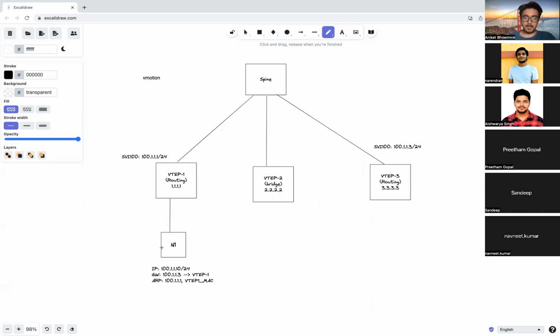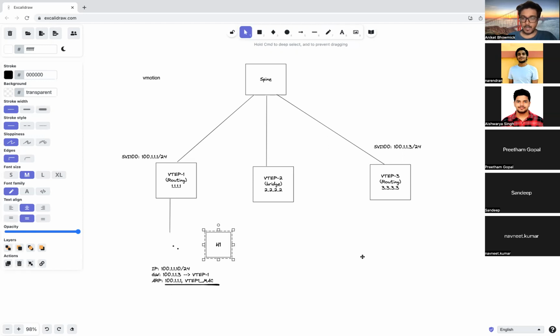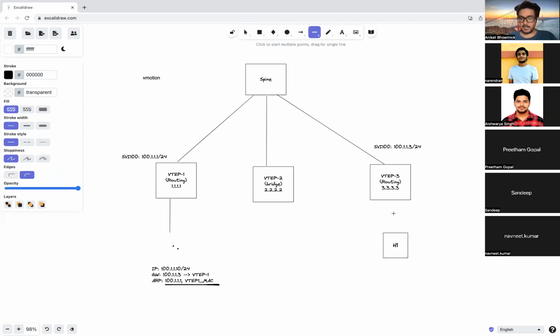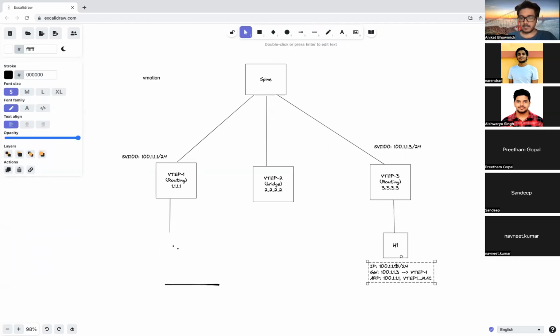Now, a very common practice that customers do is called vMotion. Let's say this host's IP is 100.1.1.10 and the gateway is 100.1.1.3. It has already learned the ARP, which is pointing to the MAC address of VTEP1. Now, if we move this host from VTEP1 to VTEP3, which is what vMotion is, it will contain the same information.